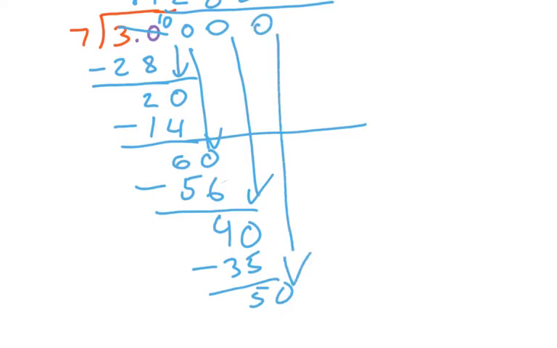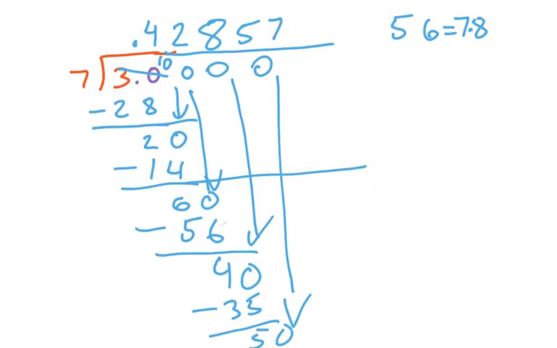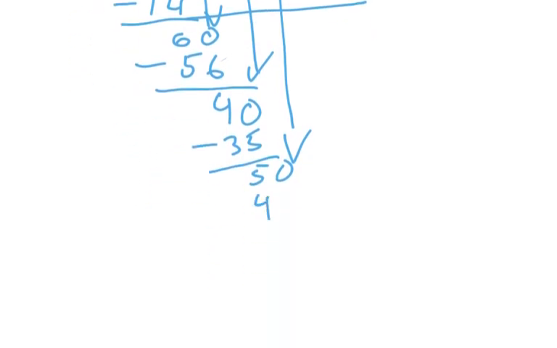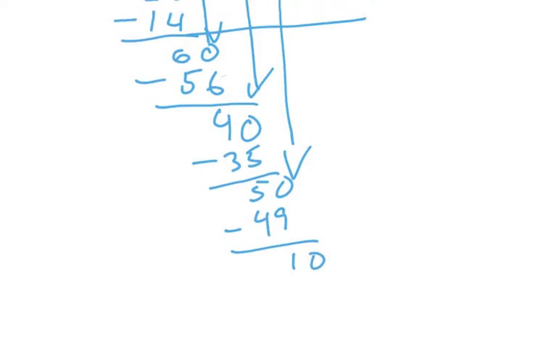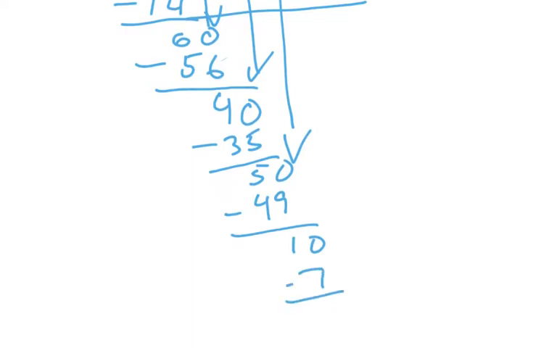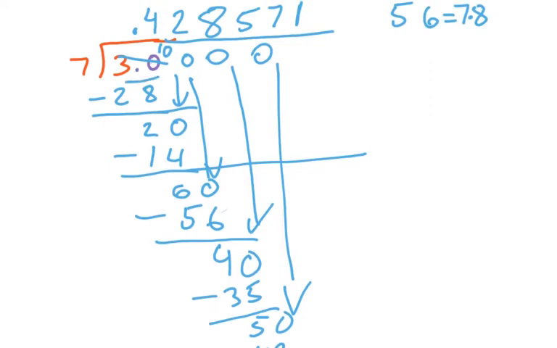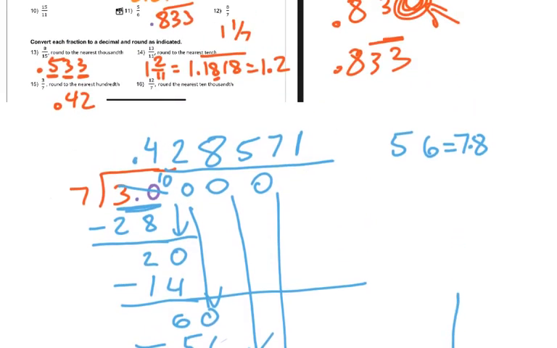Then we're at 50. 7 goes into 50 seven times, and we're going to get 49. Bring another 0, and that's going to be 1 time. 1 times 7 is 7, and we get 3. So we're back. You can see now we're back at 30, and the process would repeat. So this number is going to be 428571 technically. That was the number I showed you earlier.